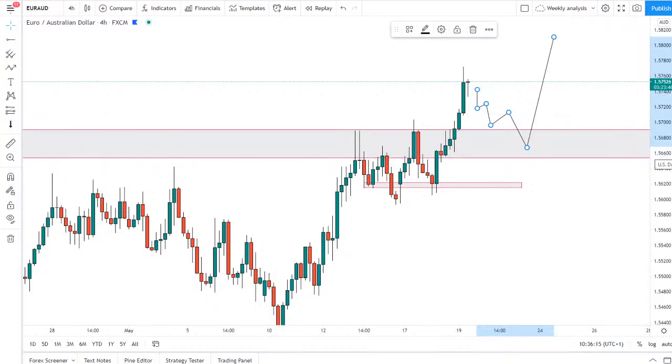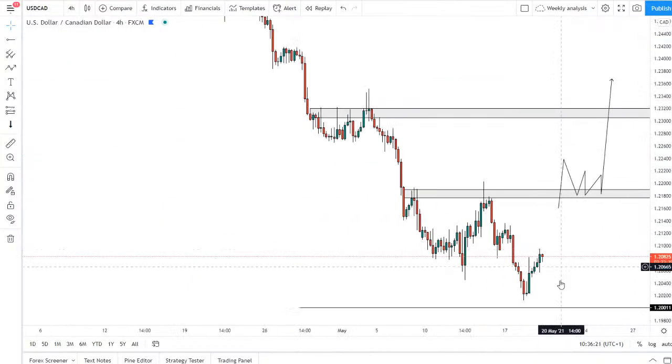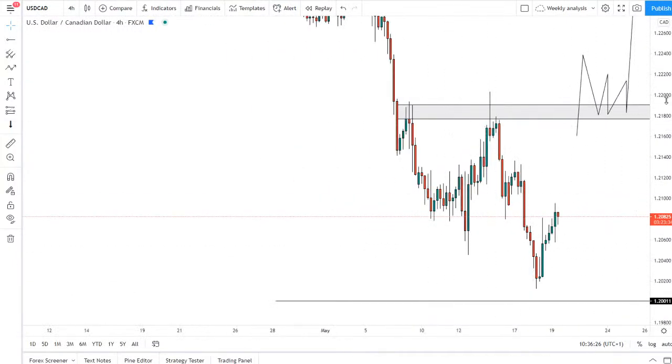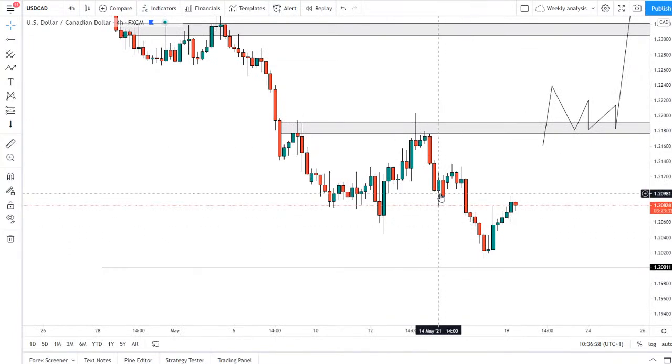USD-CAD, what are you buying or selling USD-CAD? Are you looking to take advantage of the retracement, or are you trying to sell it back down? Because we looked at USD-CAD, and again we had that nice push to the downside, giving us some new lows not too long ago, and now we're pushing to the upside. So looks like USD-CAD is having a bit of retracement. Again, we looked at the DXY, looks like we could be seeing some strength in the US dollar, which will help USD-CAD push higher, which is probably why we are seeing that retracement higher.